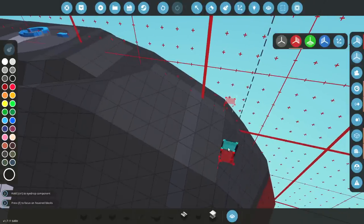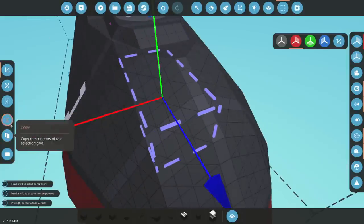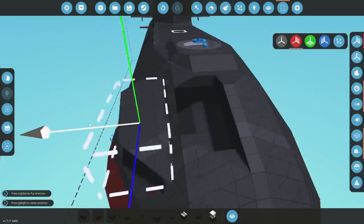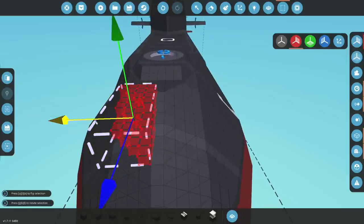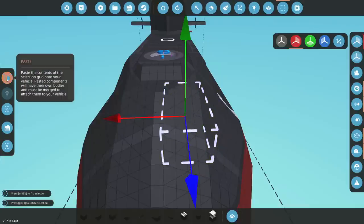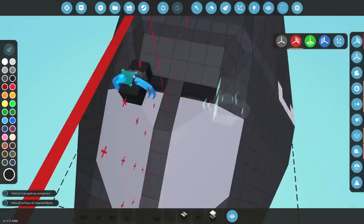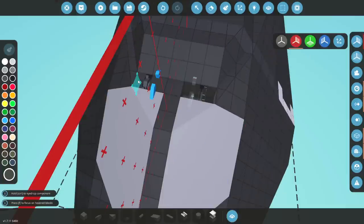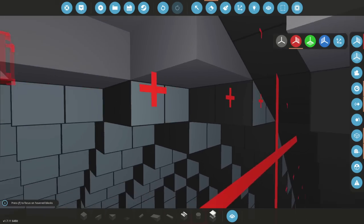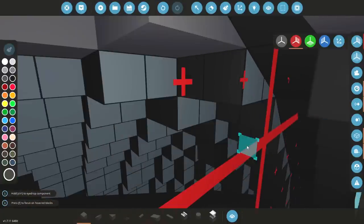I've actually just thought of a new design for something that might be really cool - but also might look really dumb. Essentially we'd have to delete this bit right here, or at least cut it and place it back. So I'm going to paste that right there, and then go to the other side and paste it in. I'm going to delete these guys, get a pivot, and attach it to the top bit. Those guys can actually flap up, and that is awesome.